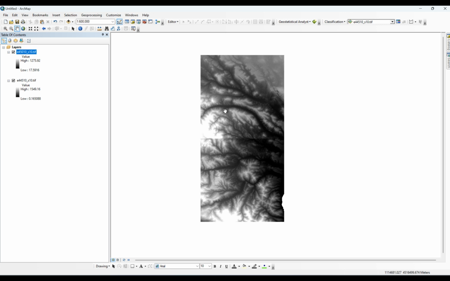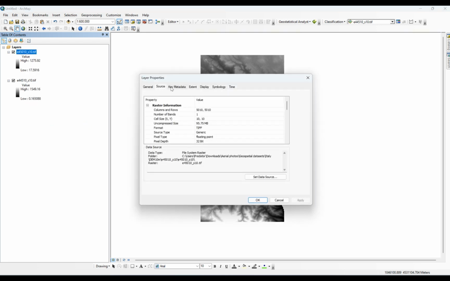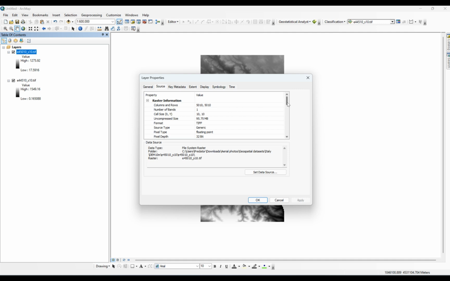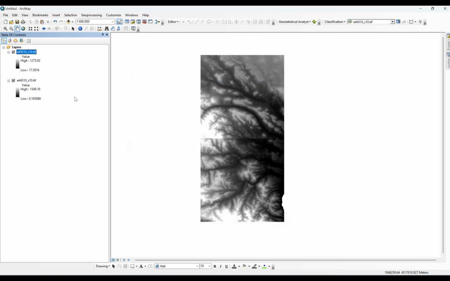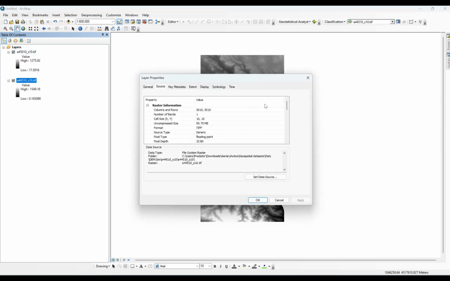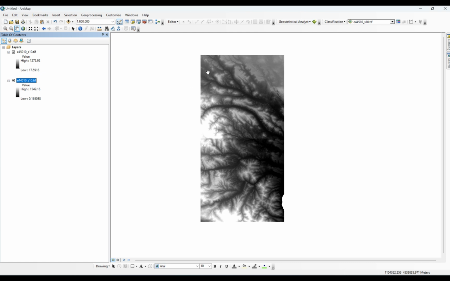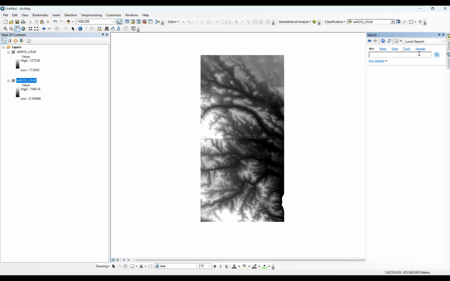For this purpose, the first important thing is to check the coordinate system. If they have not correctly coordinated, we need to first do the coordinate system, then we can merge or mosaic them. For the first time, I will use properties from source. I can check the coordinate system. From spatial references, here we have their coordinate system. Since it's right, I don't need to change it. Right now, I will do the same thing for the second raster data from source, spatial references. That's right. Okay.